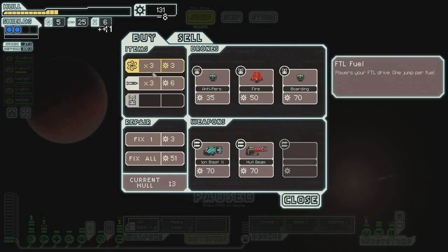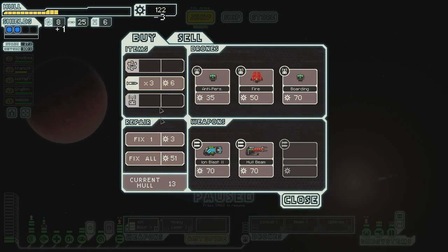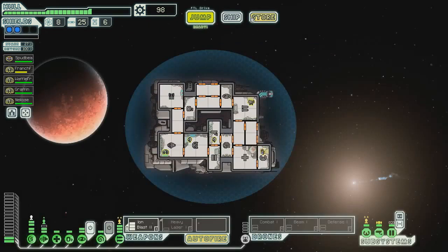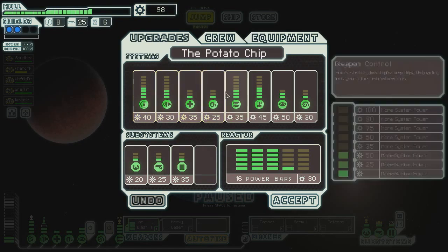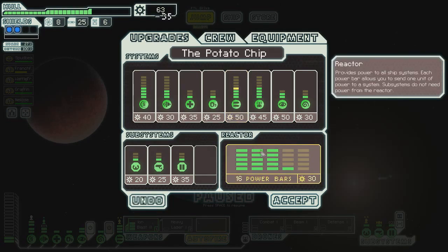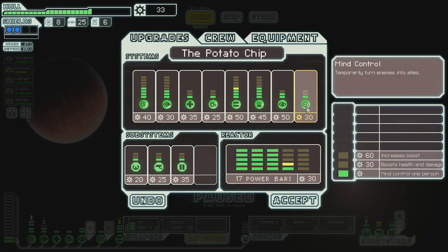First of all, drone parts are yes. Fuel is yes. Repairing is yes. And I think that's all we're gonna do with that. Oh, I should have gotten one less so I could get a third bar of shields. That's not gonna be a thing. So, okay, so I need to be able to do that.